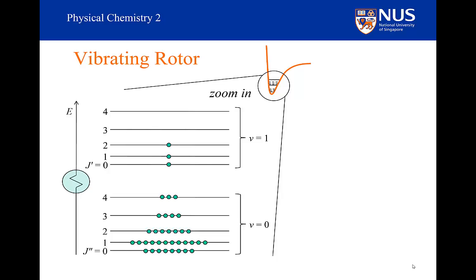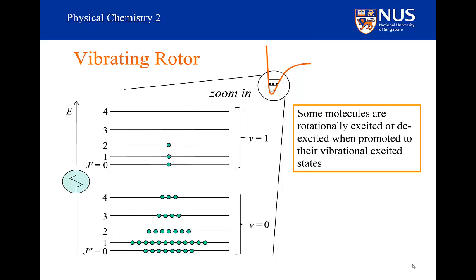The bottom line is, if I know V and I know J, and although there is a little bit of coupling between the two in the way I've just described, I can determine exactly what the energies are for all of these energy levels. When I excite a molecule from an energy level associated with V equals 0 to one associated with V equals 1, it can either increase its rotational energy or decrease its rotational energy. We either excite it or de-excite its rotational energy when we vibrationally excite the molecule.